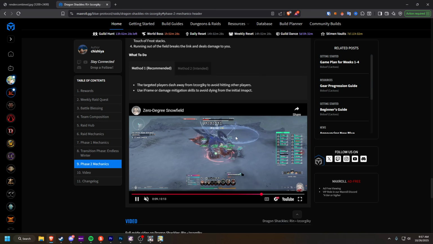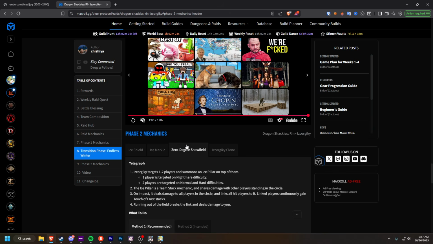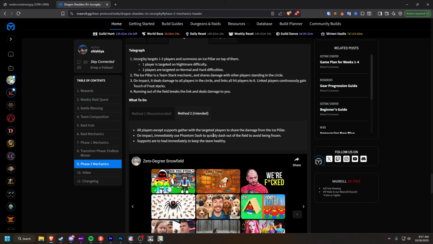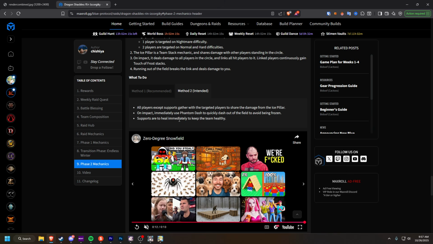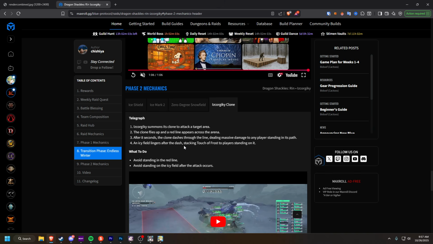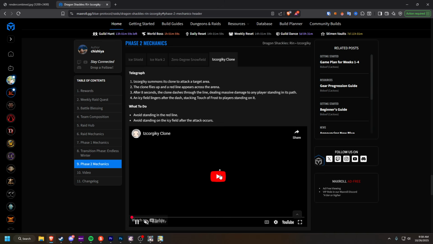But as you guys can see right here, this entire AoE, you just want to leave it away from everyone. And then method 2, all players like supports gather the targeted players to share the damage from the ice pillar. So that is another way that you guys can mitigate it. Same way as any other tank buster attack as usual. And then you guys can use Phantom Dash or supports to just heal, and then you guys can just overtank it pretty much.